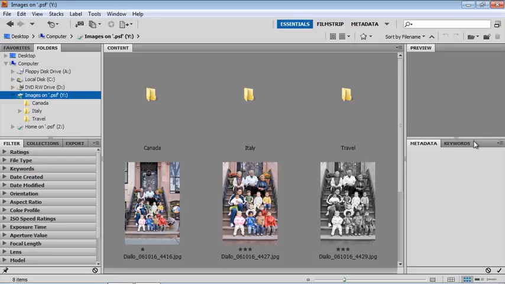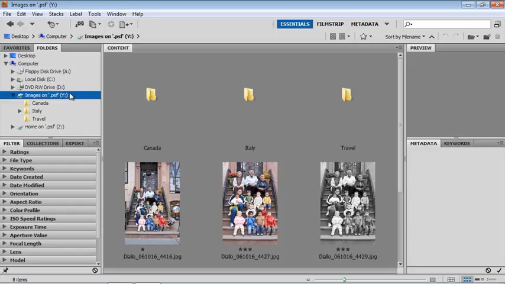Now, for the first time in this training, I'm going to be using images that are not included in your project files folder. Why? Bridge is best understood as a tool for managing large numbers of images. What I'd like for you to do is navigate to an image collection on your computer. How do you do that? Well, let's go to this Folders panel, and you can see here we have all of the volumes that are on my computer. Right now, I'm on a volume called Images.